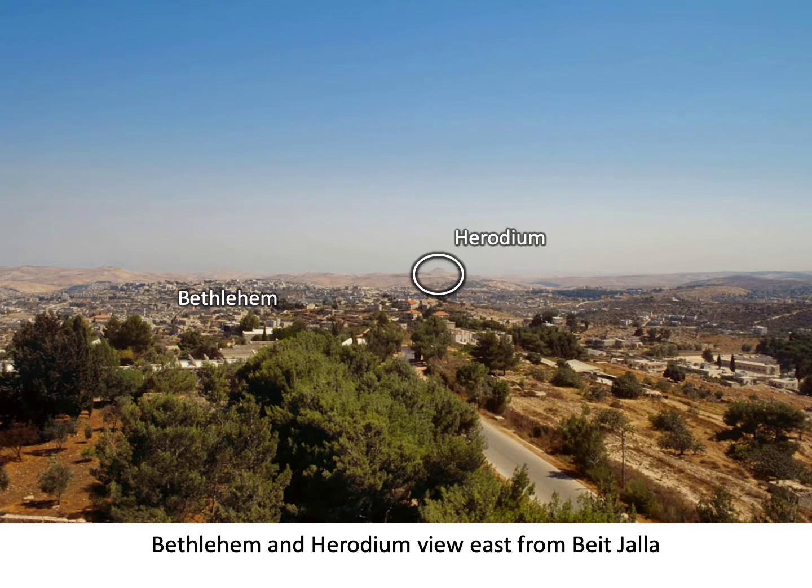It's very intriguing that there's a place called Herodium just a stone's throw from where Jesus was born. This is King Herod the Great, the king when Jesus was born, who built this massive palace-fortress called the Herodian — or Herodium. Just outside of Bethlehem, it was built for his protection and glory. This sets up a struggle of the true king, Jesus, against the false usurping king, Herod, emphasized right in the geography. It's not just a political and spiritual battle — it's also a geographic one. These two kings are very, very close to each other.